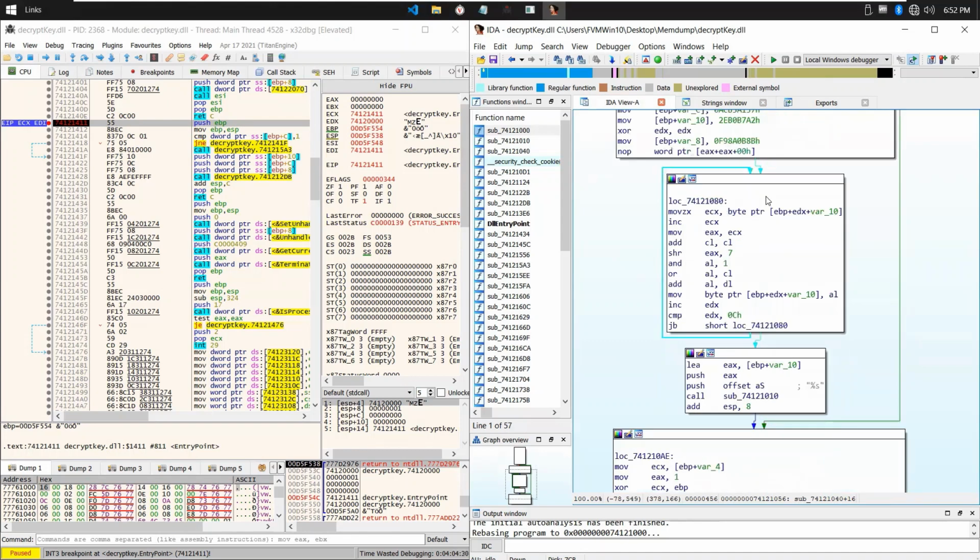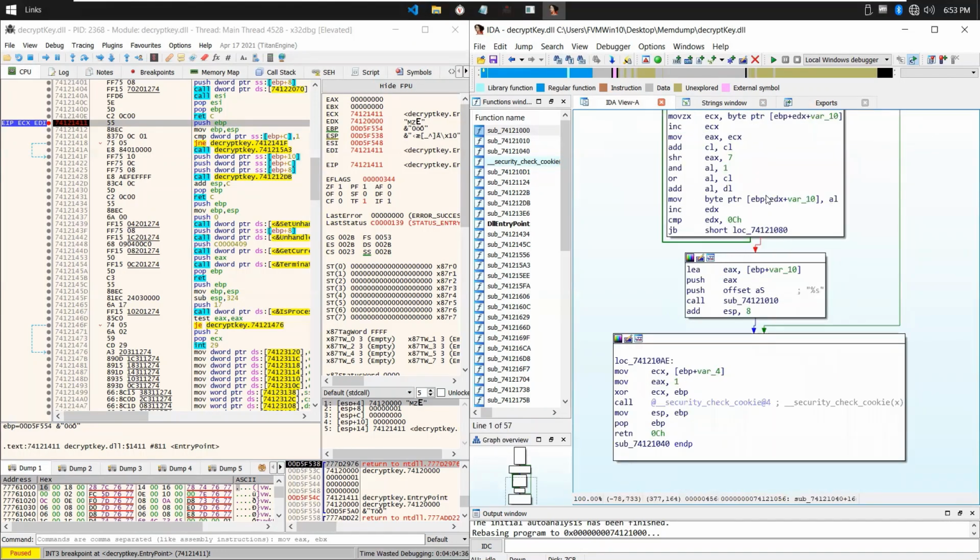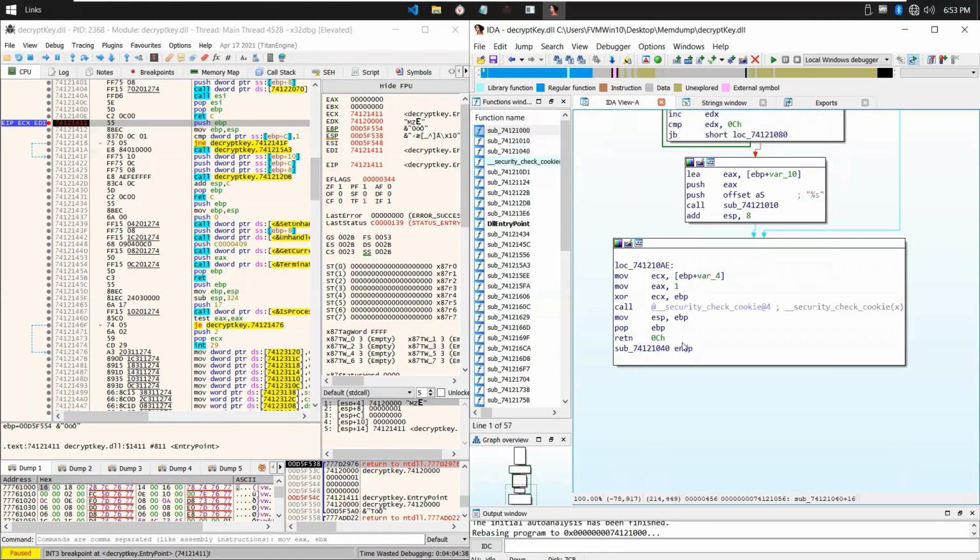Okay, so let's have a look at this function. Let's take note of this function, 74121040.